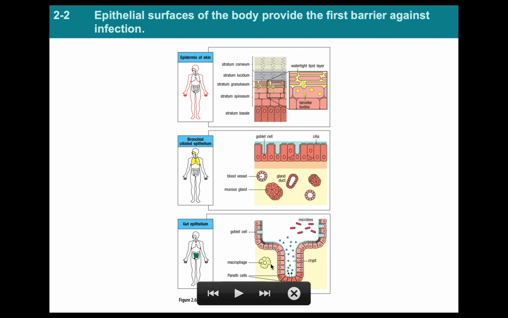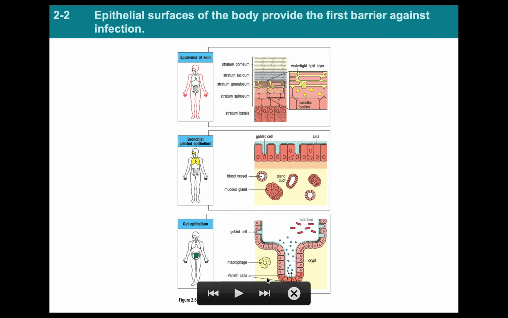Down in the intestine, I think that's really quite neat. You've got these little pockets. This is called the crypt area. And for one thing, this is where the new cells come from. So new cells are going to divide down here and move out toward the tips of the villi.